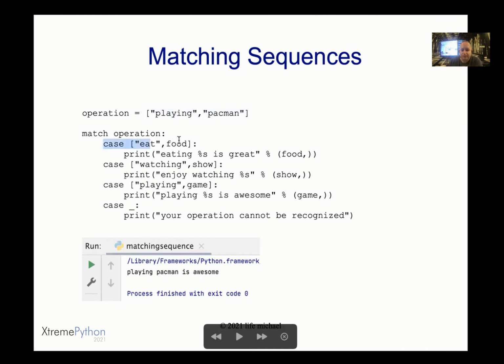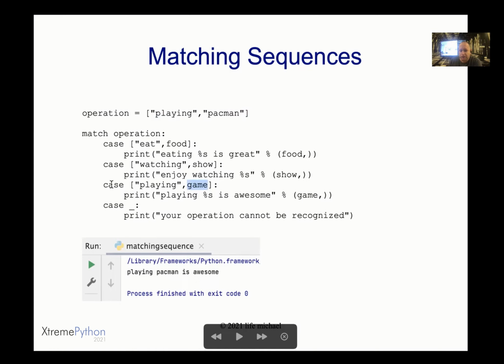So this case doesn't match, this case doesn't match, this case matches, because we have the string play over here and over here. Then the second value is assigned to the variable gain.